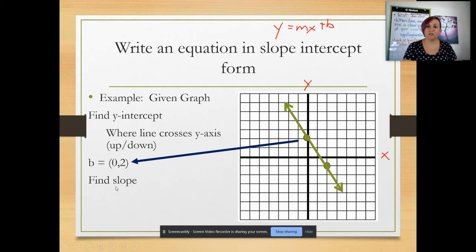And then to find the slope, what we're going to do is we're going to end up making a right triangle where the line is the hypotenuse, and then we need to run vertically and horizontally. When I'm creating my right triangle, I always like to start with the left dot. And you will start by either rising up or falling down, depending on where your second dot is. For this example with my 2 dots, I need to start at my left dot and I'll need to fall down. And I'm going to fall down until I'm level with my second dot.